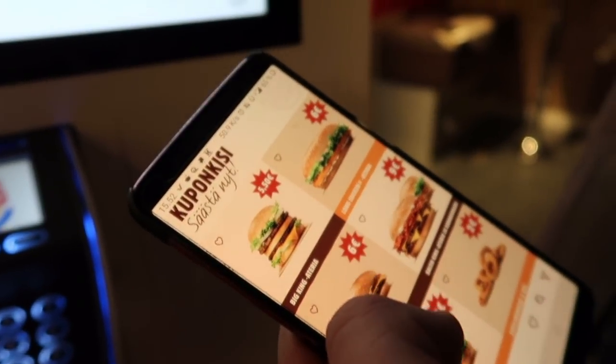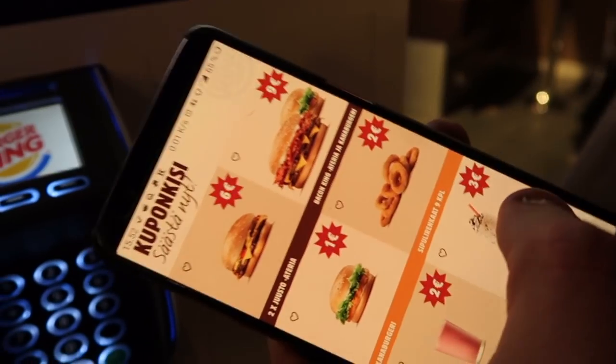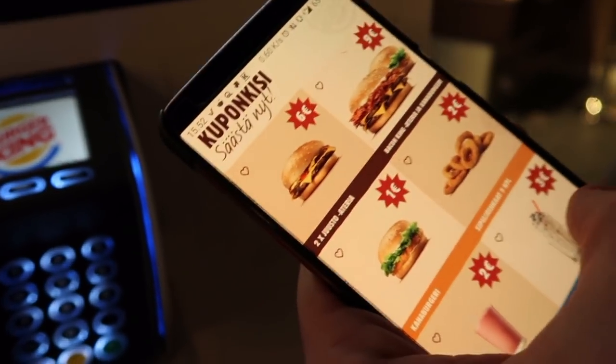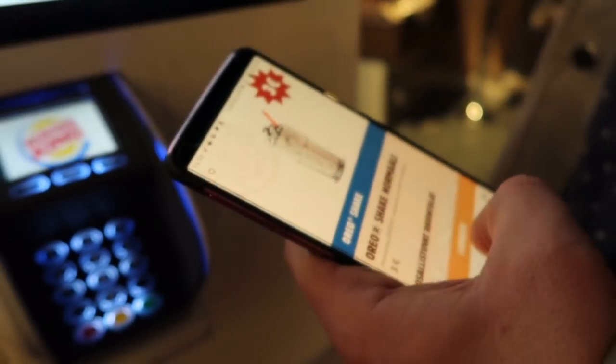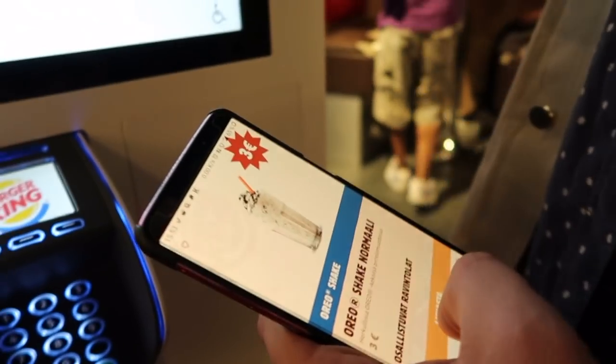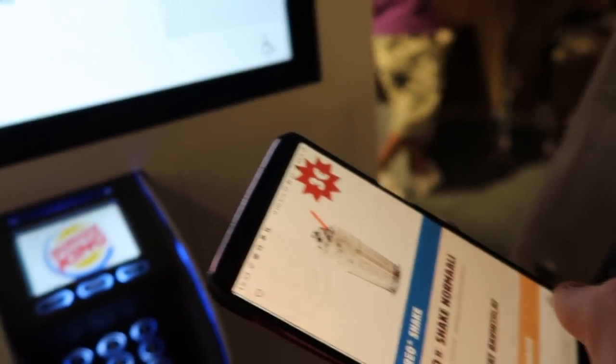There are the coupons. And there was an Oreo milkshake coupon, but are we allowed to use two coupons in the same order? I think we can. Put as many coupons as you want, then. I offered to buy Vilho as many things as he wanted, just for filming purposes. So let's scan the coupon.